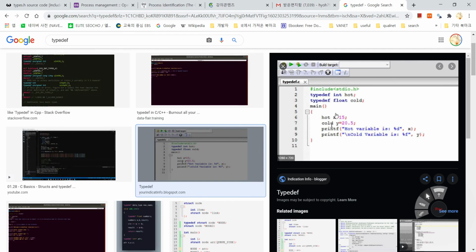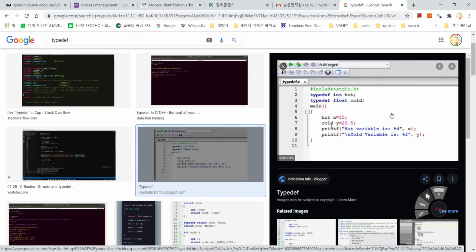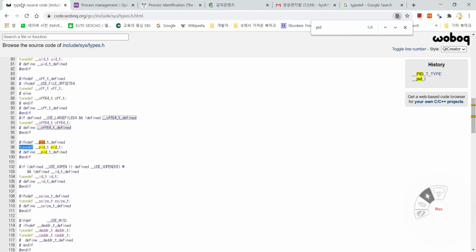Using this example, we can imagine the meaning of typedef. Please take a photo of this picture and periodically check the grammar of typedef in C programming. Typedef is very familiar and common in C programming language, so I recommend you use and refer to typedef as much as possible.